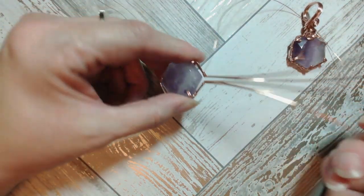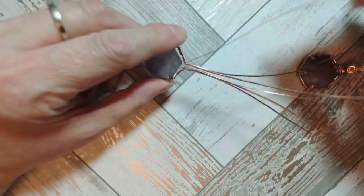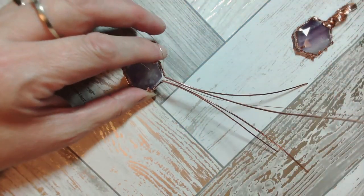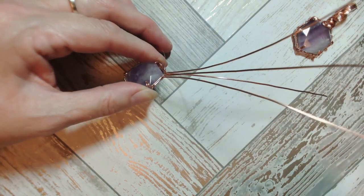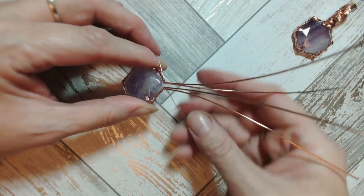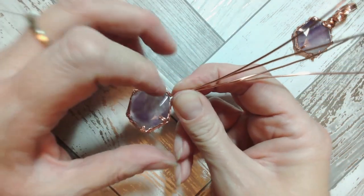So I've got a tail of wire on both sides. I don't really need that on both sides, but I'm just going to leave that hanging out at the top in case I change my mind, because, you know, that's the prerogative that we have. So I have one tail of finer gauge wire over here for the moment. What I need to do basically is tie everything together.